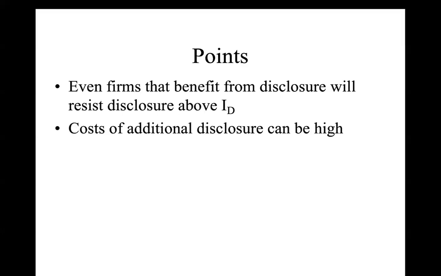Okay, so we just looked at that point right there. The cost of additional disclosure can be high, right? Either it could cost money from a production perspective, right? I got to produce and provide the information, or it could be costly from a margin perspective, right? Now I've got to provide more quality at a lower price. And so it's costly to my margins at the end of the day.